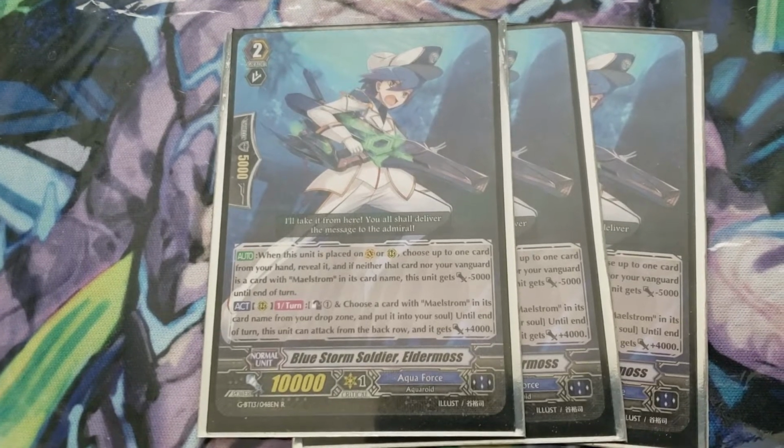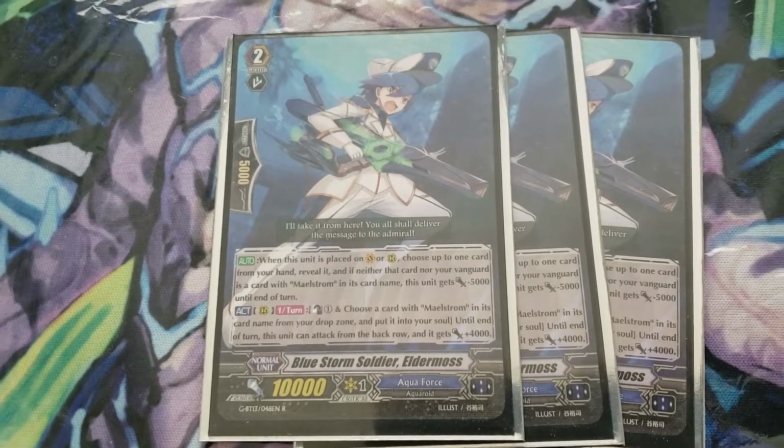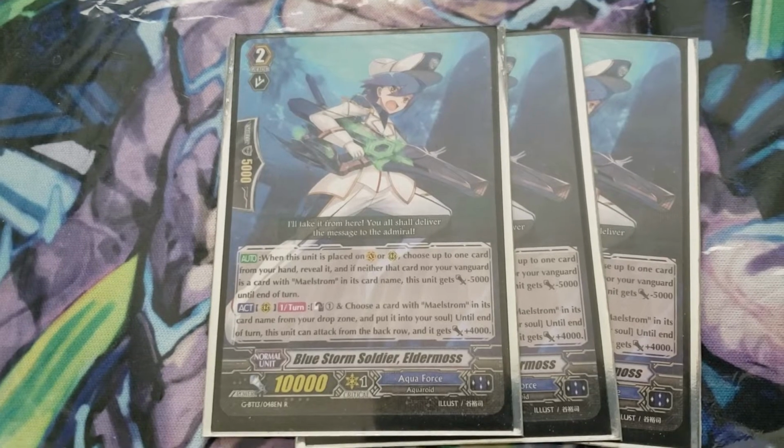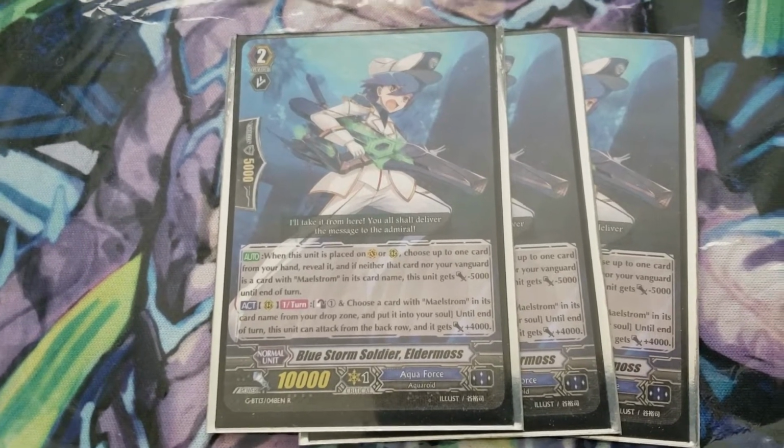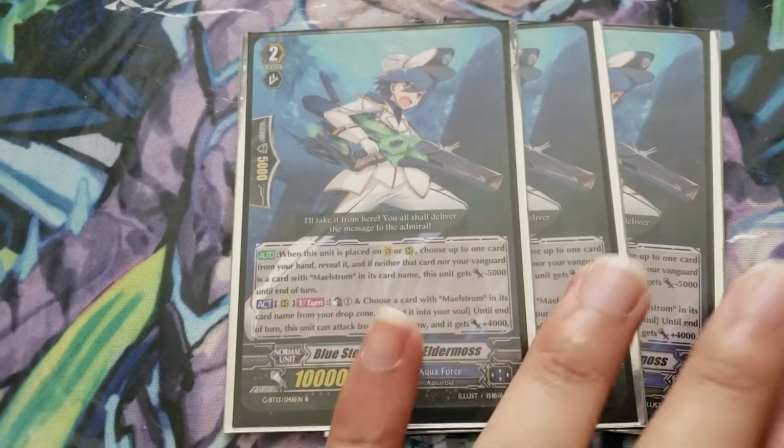But the main important skill is the Counterblast 1 skill, where you can put a Maelstrom card from your drop zone to soul, and then plus 4k to let it attack from the back row for the turn. So that's the main point.